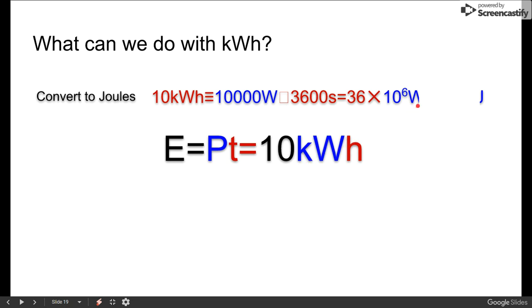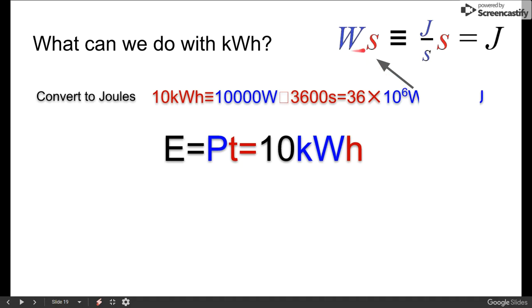I bundle them nicely, and I get this, and something is stomping on it. The slide moved over a bit. I hate this. Looks good in practice, not in reality. And this lost the multiplying sign. Anyway, we get 36 million watts times seconds. Watts times seconds is supposed to be here, but it's got smushed.